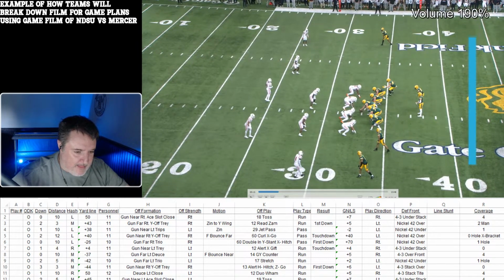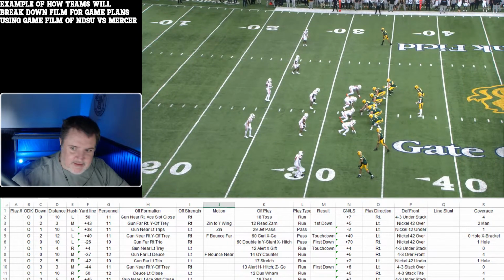Then we're going to have a motion of Yak, Y across, to near right, doubles Y off.